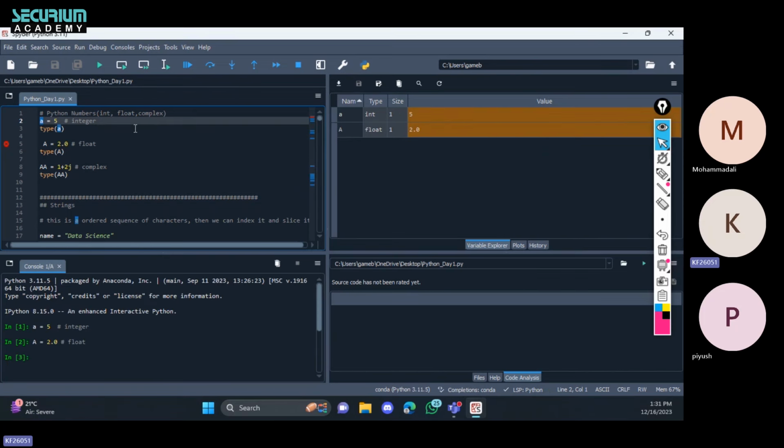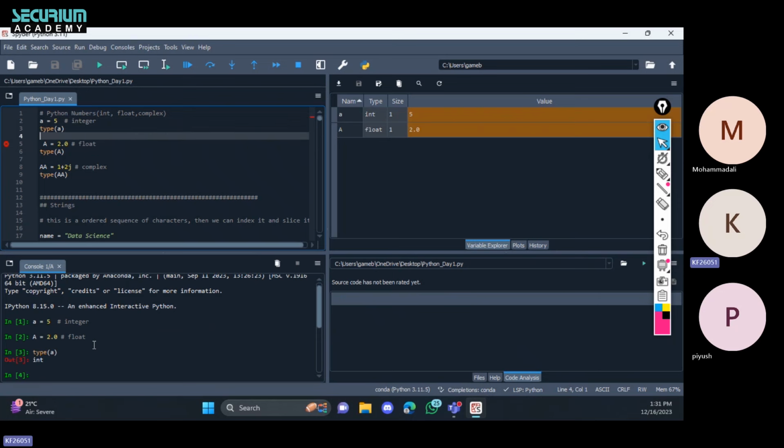Now you can see here, we are assigning a value a is equals to 5 as an integer. When we have run that, we have got a data set a is equals to 5 as a value, type is integer, size is 1. When we are trying to type a, the output is integer. The type of this data set is integer.